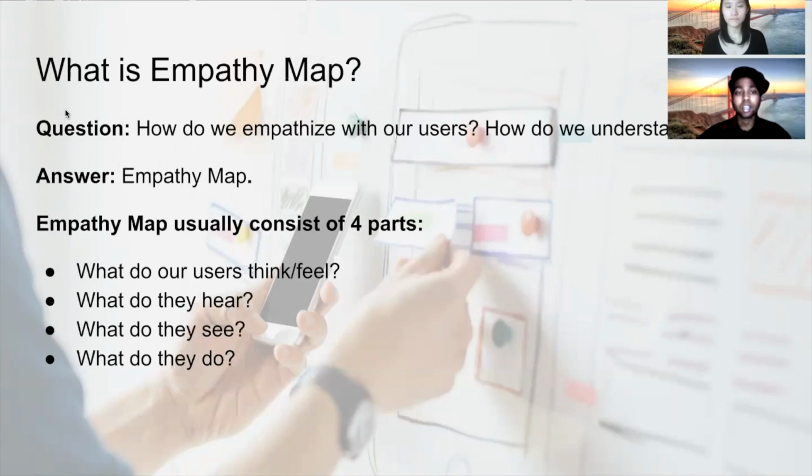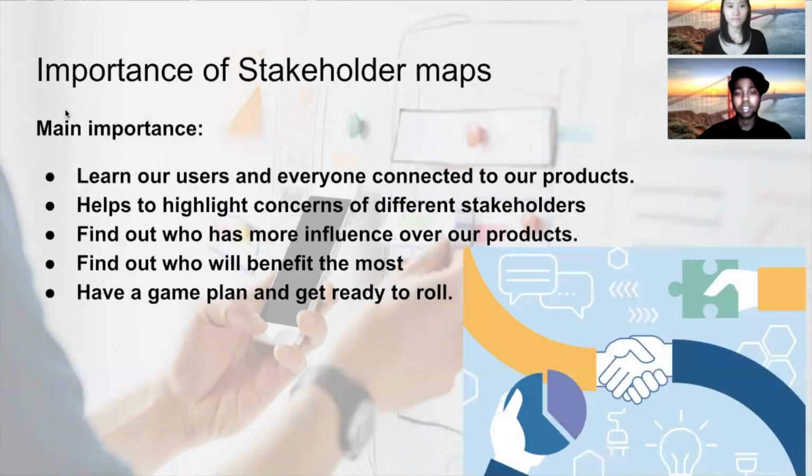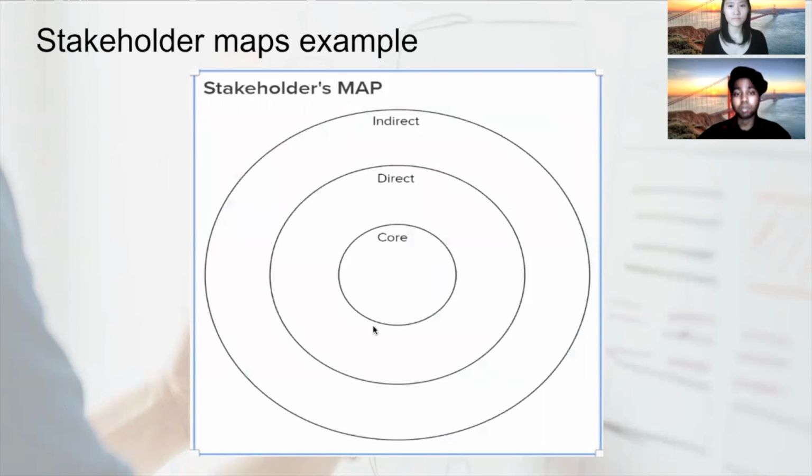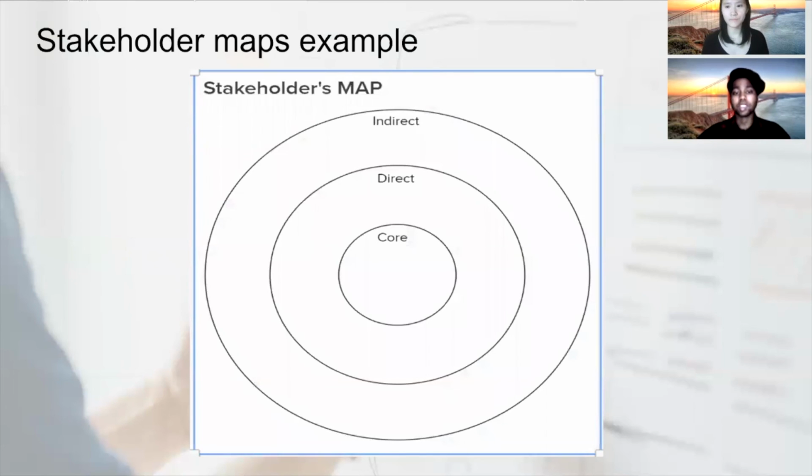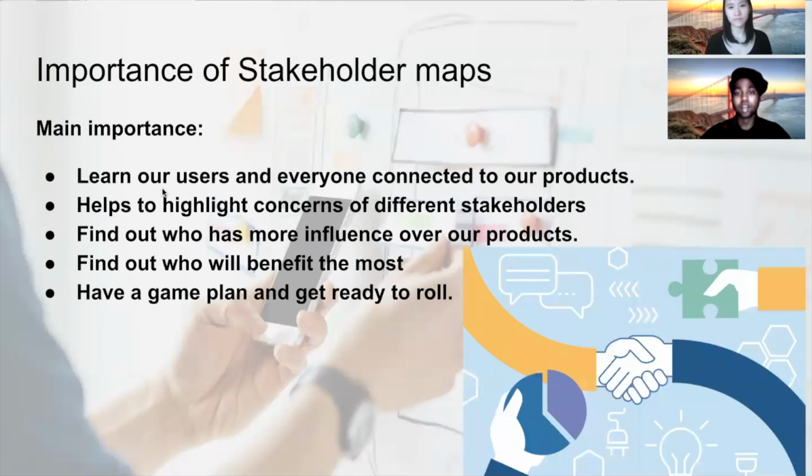And for my assignment, which is to create an empathy map and stakeholders map, you can use this template for the empathy map, and for the stakeholders map, you can use this, or you can always change the categories as you like. And I'm going to give you some resources on how you can do it. For example, when I did it over the summer, I used this extension where I could type on top of it and then take a screenshot so that I have a copy for myself.